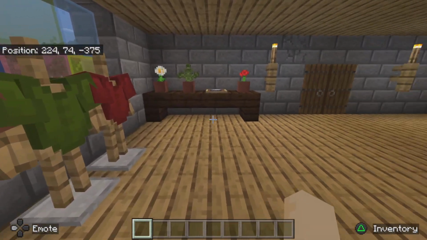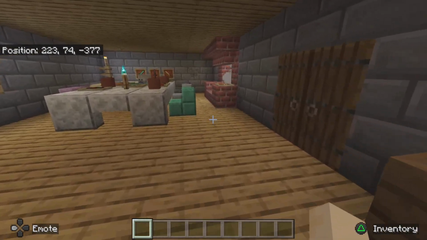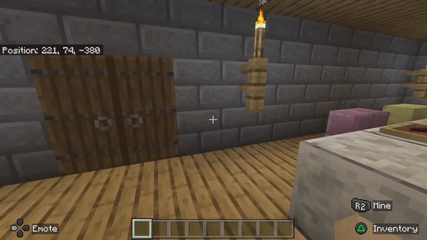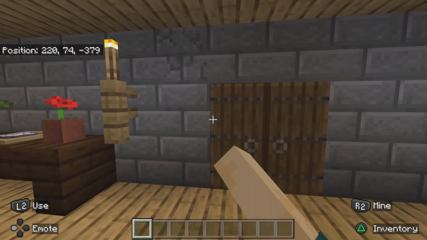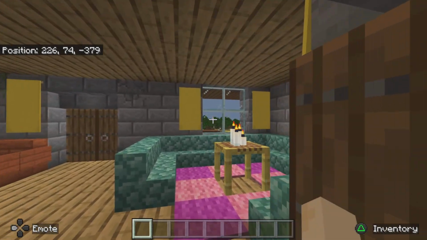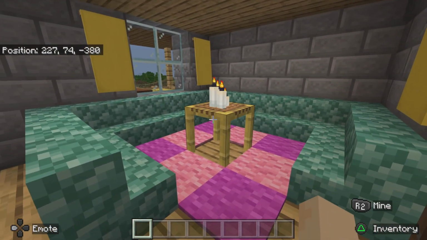Not much change in here. Added another armor stand to hang up more cloaks. Updated the map to be easier to read on the table. Was going to take you that way, then I remembered we should go through the den first, where everything's a lot more vibrant. The couches are a lot more colorful.